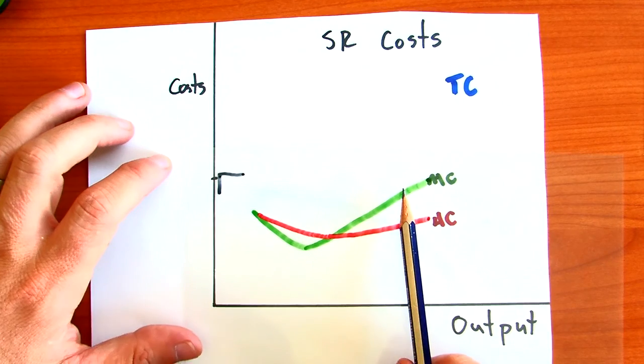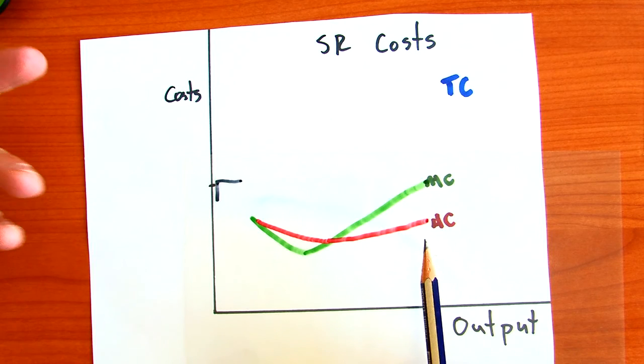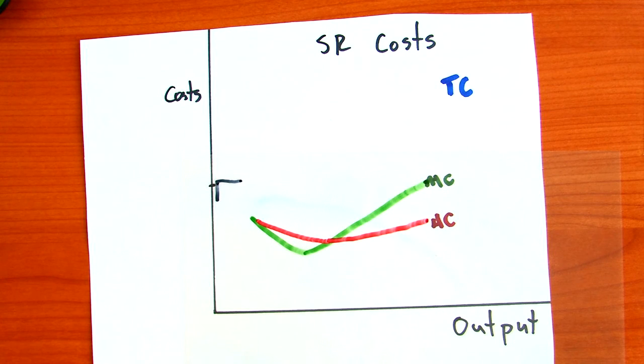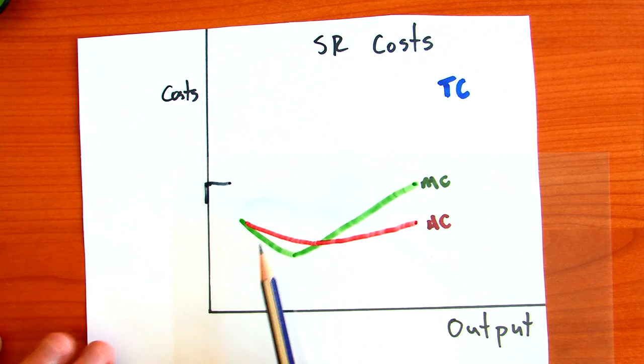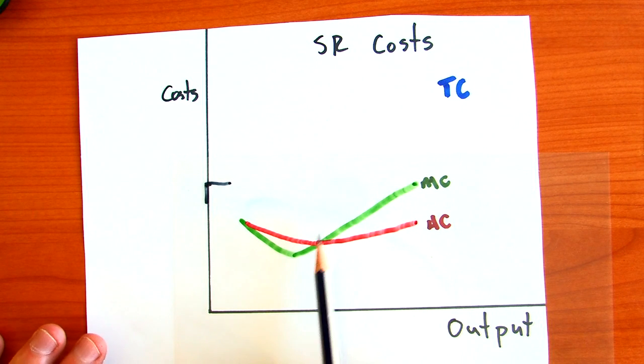The point is that costs pretty much are the opposite of production. When we look at production, we're saying, well, how many inputs does it take to get an output? When we look at cost, we're saying, what does it cost to make an output? So those relationships are important to see how they work together.